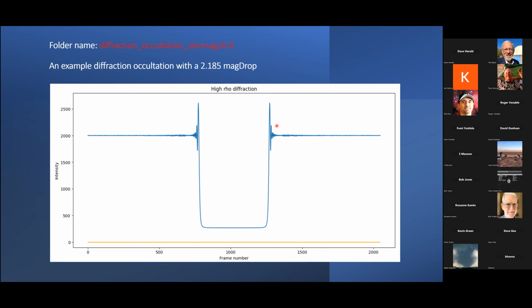This is a nice high rate diffraction event that's really fun to put through PyMovie and then through Piode and have Piode fit a diffraction curve to it. And all you have to tell Piode is it was a 2.185 mag drop, and you give it the duration and how far away it was, and it fits very well to that.